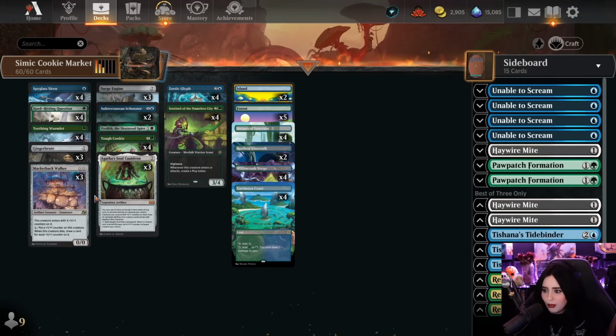So yeah, Marketback Walker is kind of a game changer, having access to such a fantastic card draw engine is huge, while also having a card that allows you to apply a lot more pressure. It's another artifact which works nicely with, like, the Teething World and stuff. Makes a great explore target. So yeah, I'm pretty stoked on it. Marketback Walker seems to be the truth.